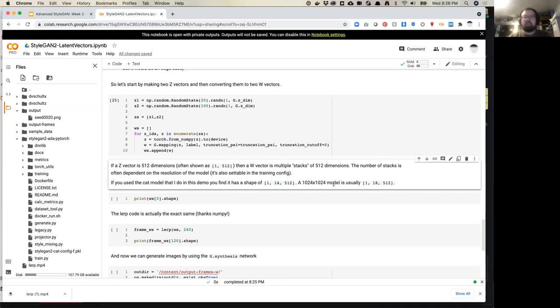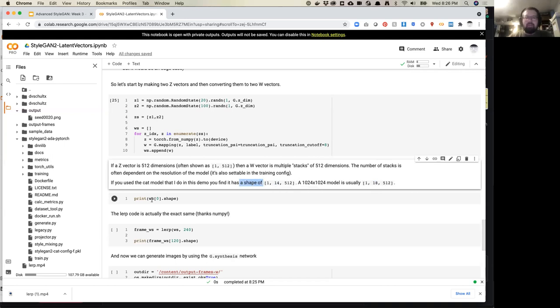A 1024 by 1024 model will always have 18. 256 by 256 usually has 14. I think 512 by 512 has either 16 or 18. This is settable in a config, but these are the defaults that people usually use.